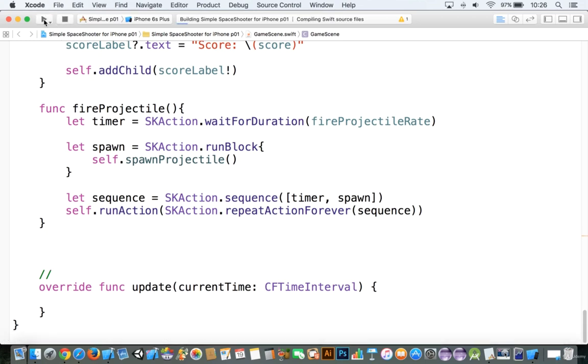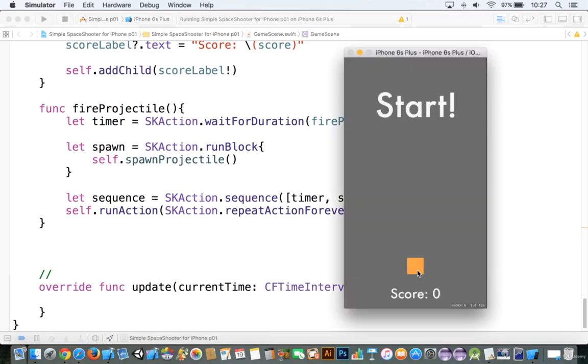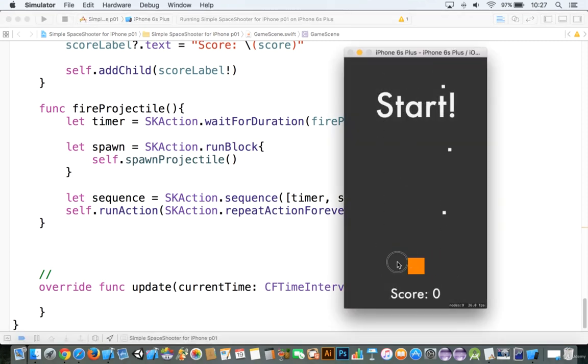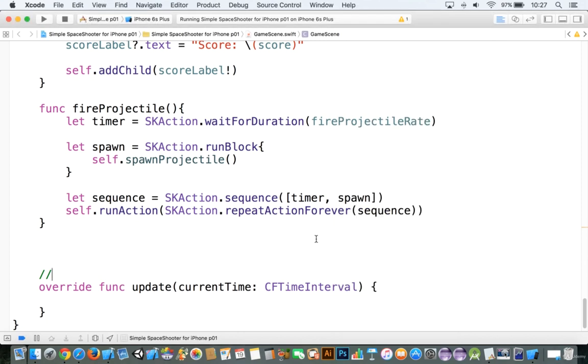Let's go ahead and run this. All right, and we'll see if it does indeed work. And yeah, look at that. That's starting to work out quite nicely. And by the way, this actually looks really cool. At least I love this minimalist aesthetic. I think it looks kind of neat.